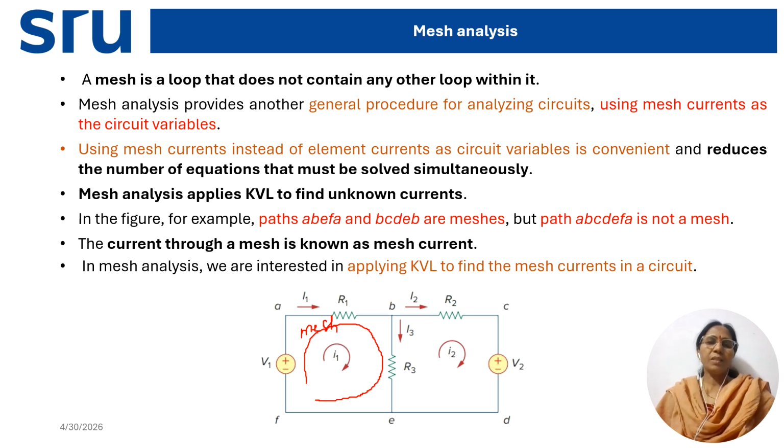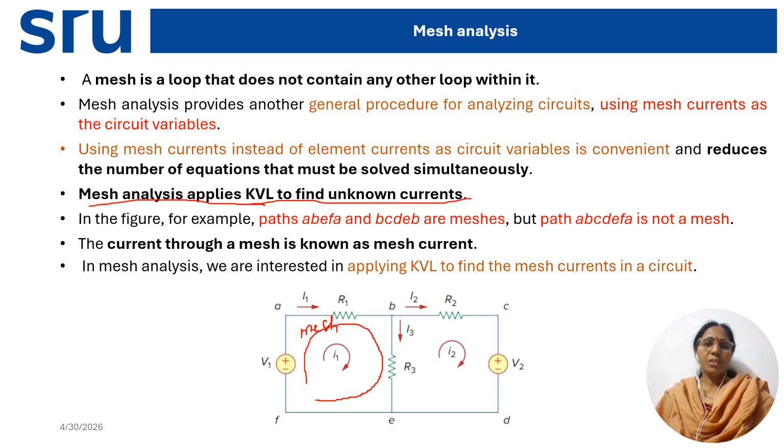Mesh analysis is another general procedure for analyzing circuits using mesh currents as the circuit variable. Using mesh currents instead of element currents as circuit variables is convenient and reduces the number of equations that must be solved simultaneously. We will see that while solving the problem. And the most important property: mesh analysis applies Kirchhoff's voltage law to find unknown currents.